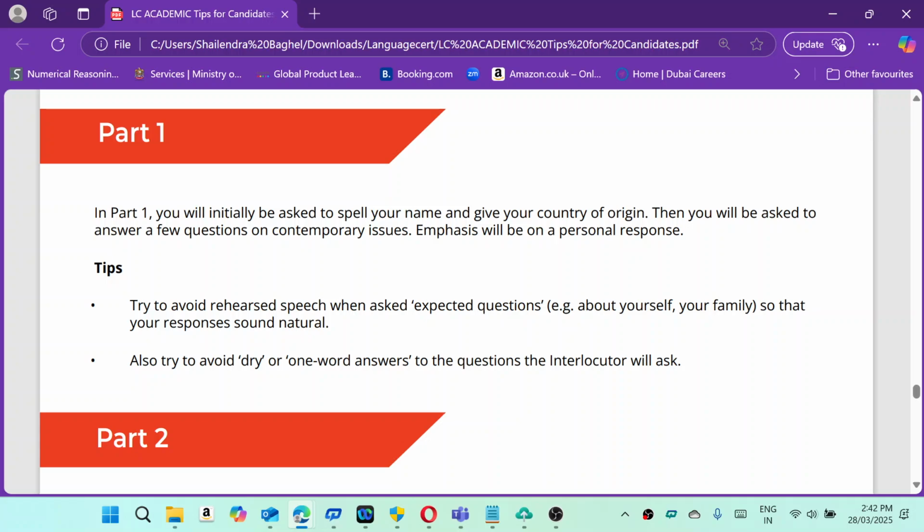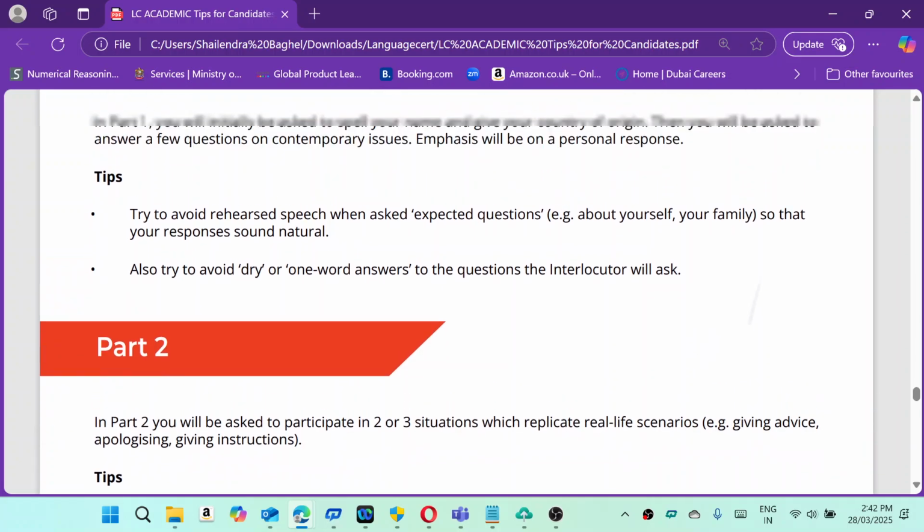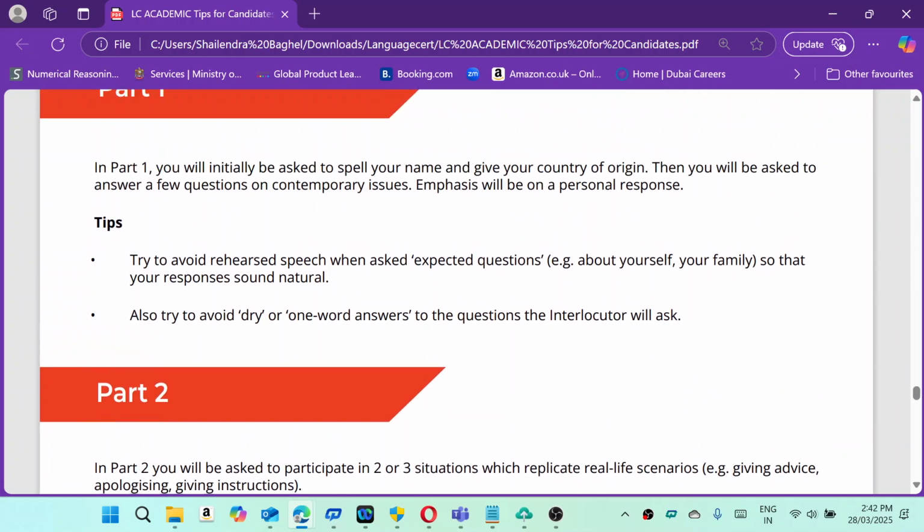However, it should not be like this: oh, I stay in Delhi. This should not be the right answer. The right answer is the city name with a little bit of information around it, because the intent of this exam is to check your quality of communication. I hope that's clear.